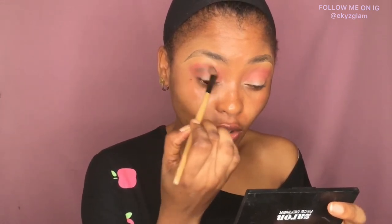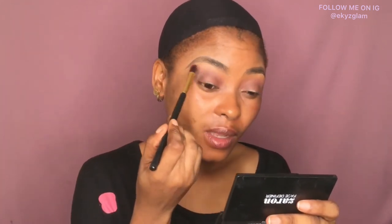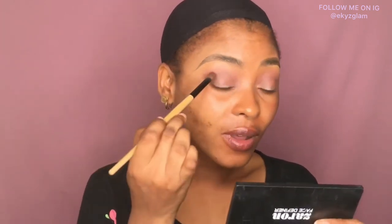I'm applying the darker shade of brown below the shade I applied earlier at my crease, just to further deepen it — going in a circular motion for a nice blend. I'm bringing that shade down to my lower lash line to do something like a V-shape, then blending out the edges with another blending brush to get the transition color together.